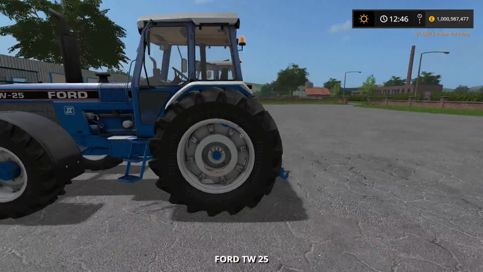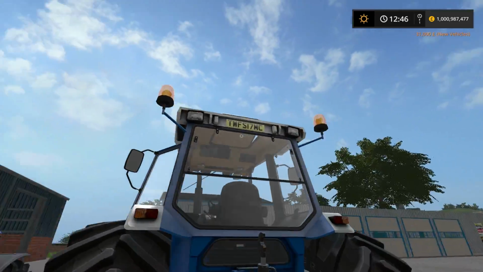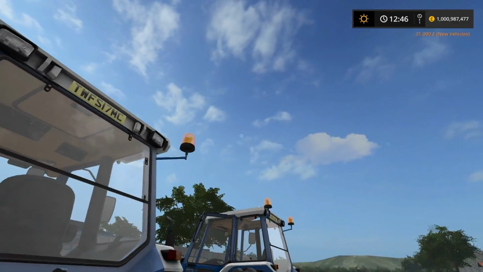This beacon here doesn't actually go on the roof. This is one thing I want to point out. These actually hang off the side, which I think is incredible. So they don't just stick to the roof like the other ones. They actually hang off the side. So if you have the duals, they hang off. This one's going off to the right because we asked for the right one.